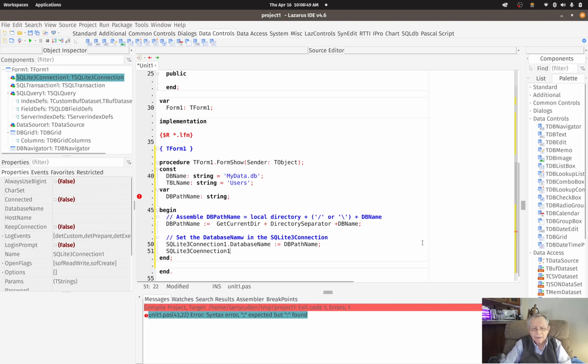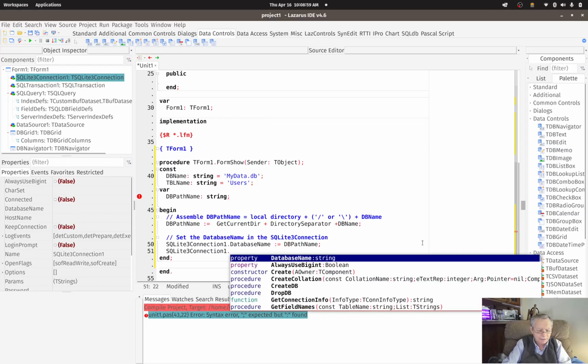Oops. 1. And we're going to set the active property to true at this point.